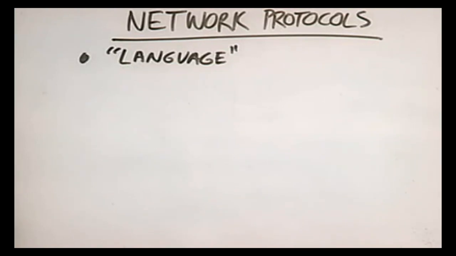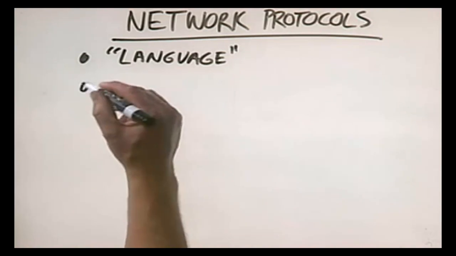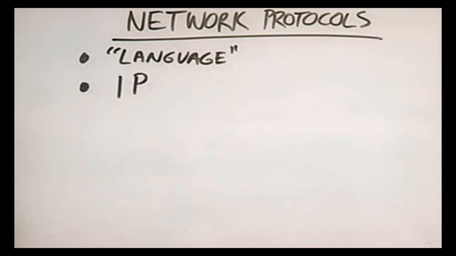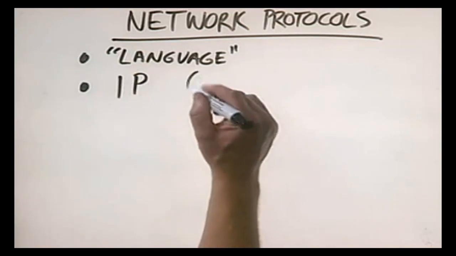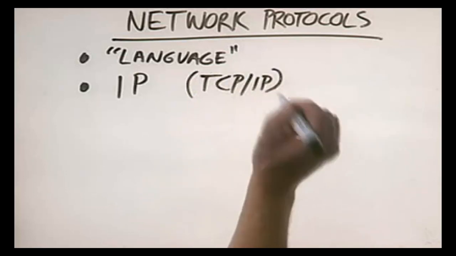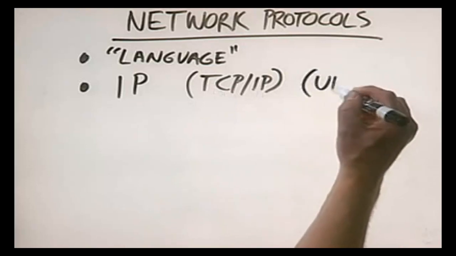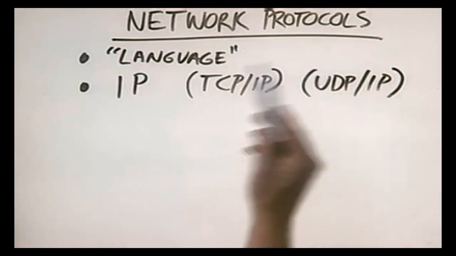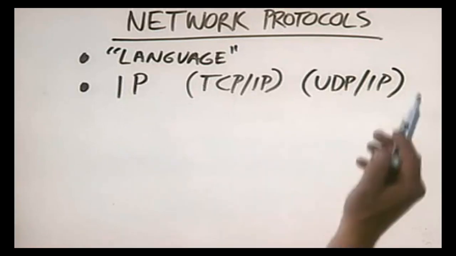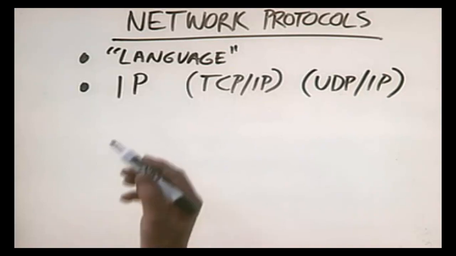There are four main protocols that you need to be somewhat familiar with for your A-plus exam. You don't have to be an expert at these protocols, but you need to understand what they are. The first one, and the one that's most widely used today, is called IP. IP stands for Internet Protocol. Many times you'll see it written as TCP/IP. That is sort of correct, it's sort of not in many ways because there's actually two different types of IP. There's TCP/IP and UDP/IP. We won't get into the details of what the difference is now. You're better off just sticking with IP because that encompasses both of these different upper-layer protocols. IP is the protocol of the Internet. When you dial into your ISP and access a web page, you are using IP to connect to that remote web server and pull that web page down and view it in your browser. In addition, IP is used by most major network operating systems in use today.